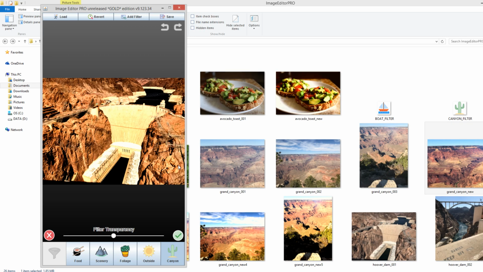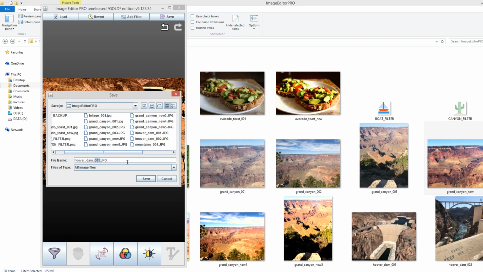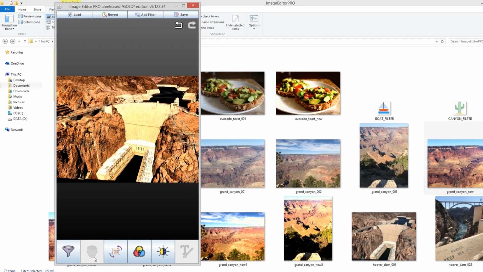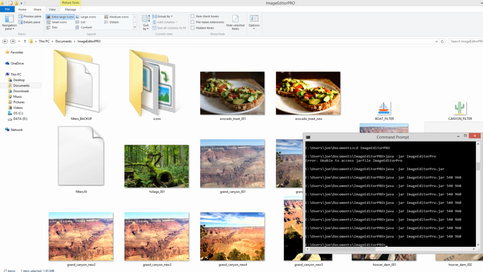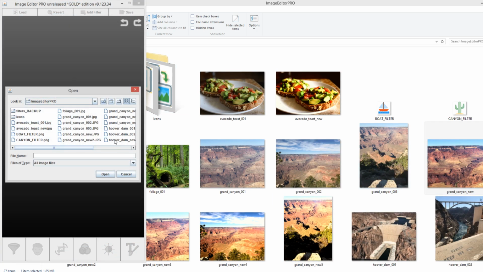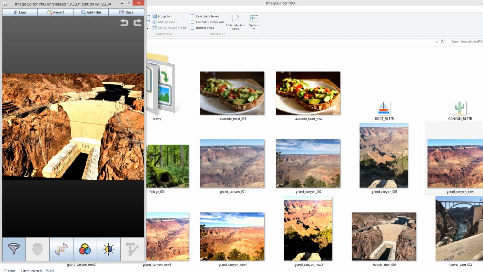We keep track of how many times the filter has been used, and we order this list here based on how many times the filter has been used. Now, in the prototype, you actually have to reload the app before this changes. But if I do that, and we do this, we can see that Canyon is now further up in the list.